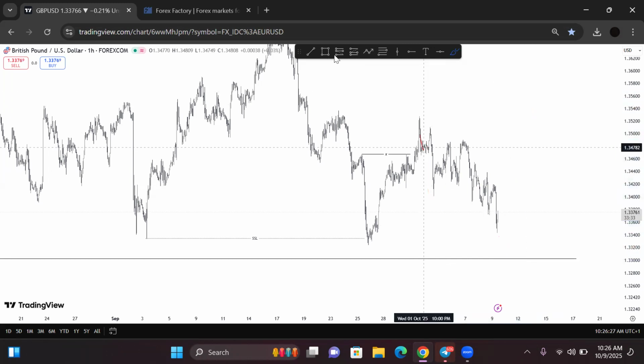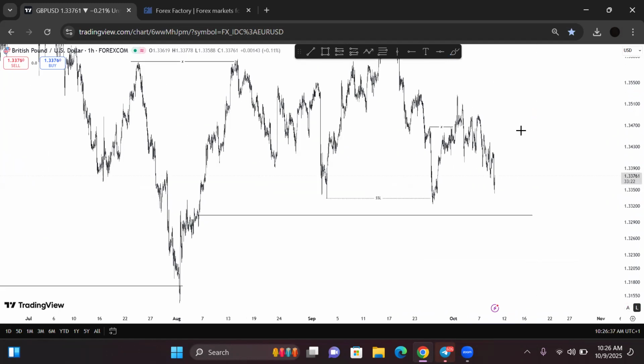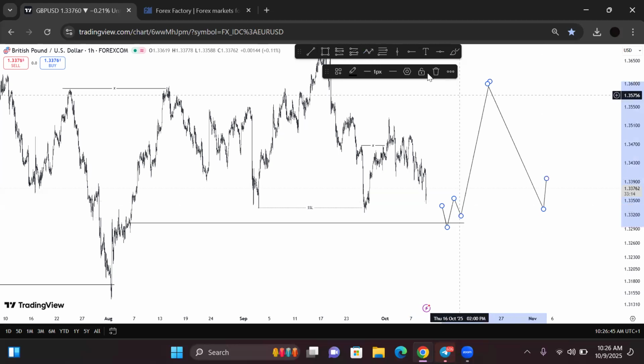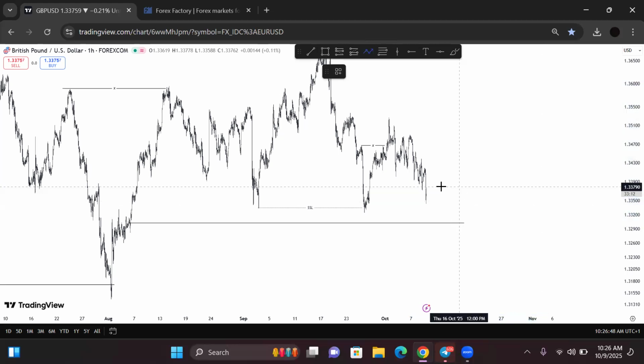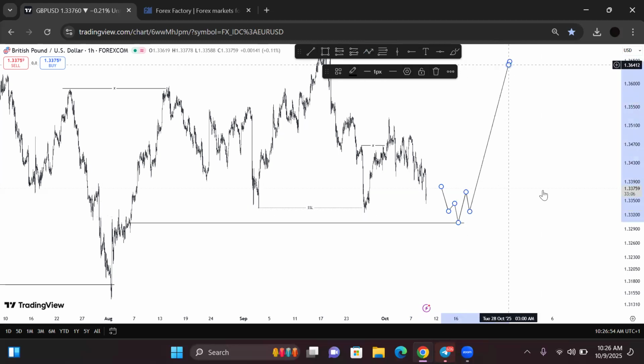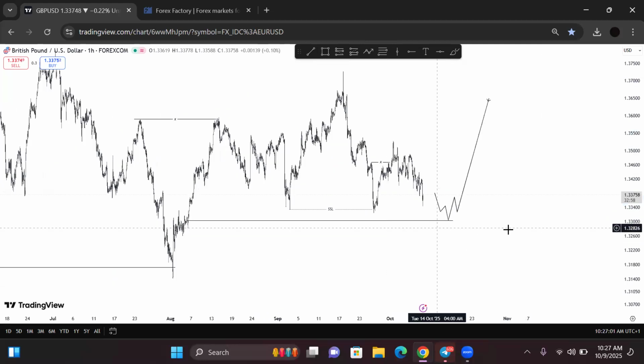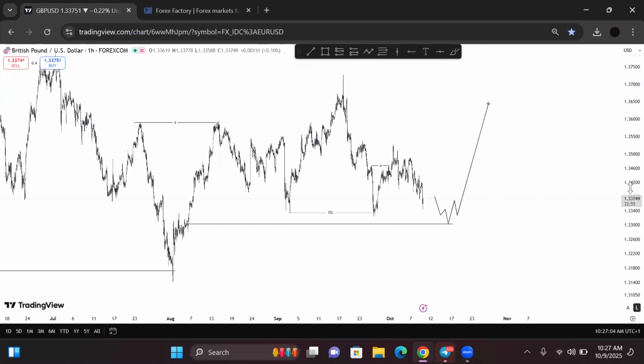So what I'll do in this market, I'm just going to stay off, and if the market gets to my zone, I'll just look for confirmation entry to enter and ride the trade up. But for now, I'm staying out of this market. I'm not seeing any clear structure here. Till the market gets to this zone, then I'll look for my entry and take it up.